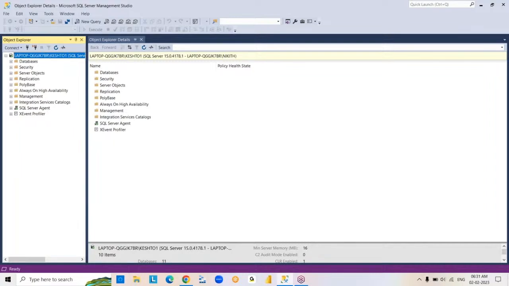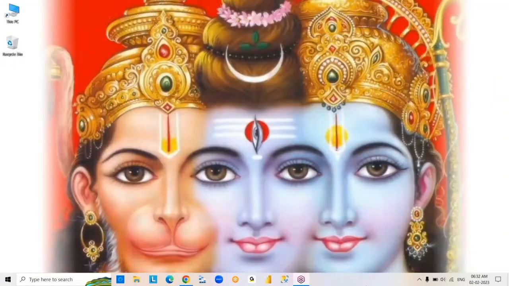Based on different scenarios, they're going to give you Windows authentication or SQL authentication. This is enough for us from security. What are the different authentications available and how we are going to work with them, those things are required for us.